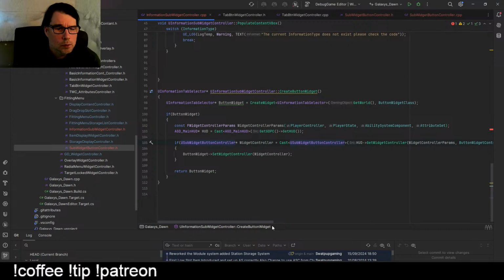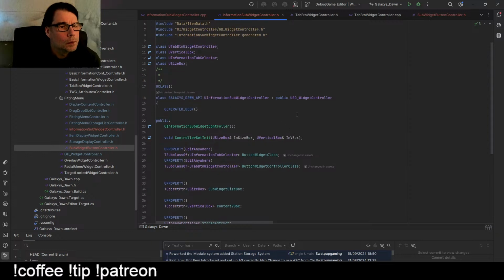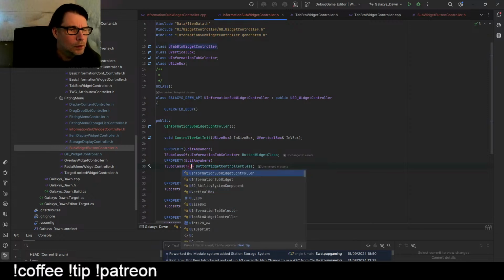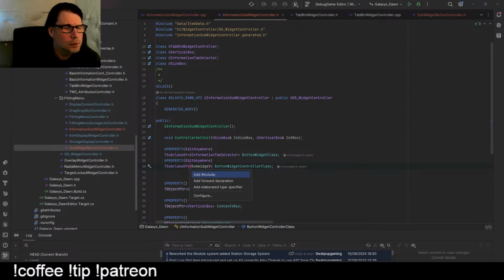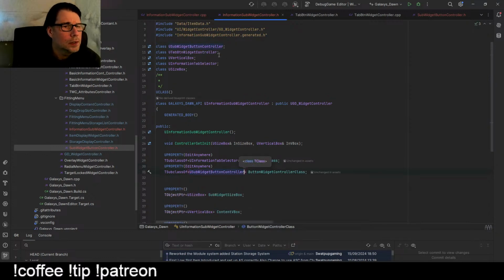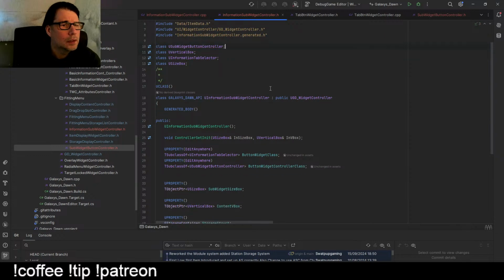Boom. And we are going to go into our sub widget. There we go. U sub widget button controller. Declaration. Now we can remove that right there.